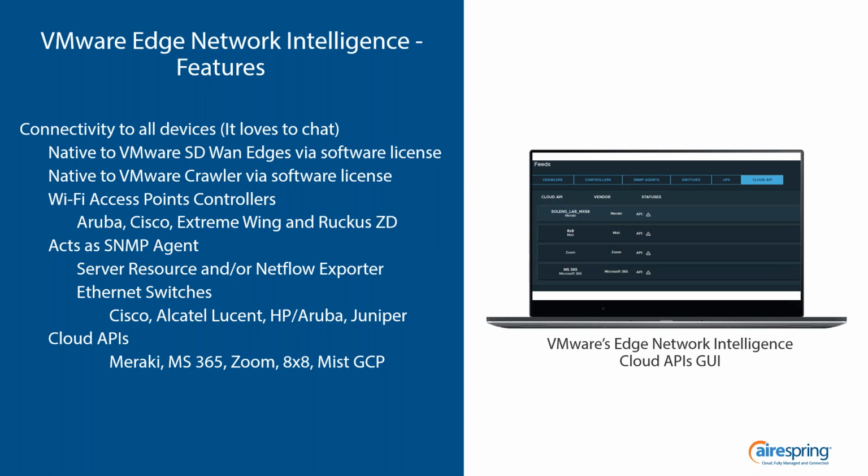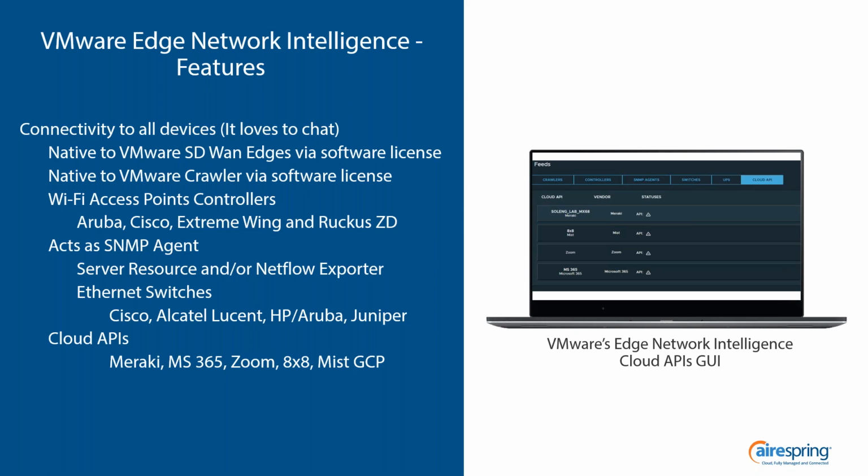But you can also set it up for the Edge Network Intelligence to talk to a VMware crawler. Now, Chuck, what's a VMware crawler? All right, there's a little bug on the ground. No, it's a VMware server running, and I wish Clinton was here with me because I always forget ESXi. I'm sure I didn't say that right. One of the most popular software platforms in the server world. You can have a little license on it, view the world. But it talks to Aruba, Cisco, Extreme, Ruckus, access point controllers, already canned up in the GUI, in the user manual for the do-it-yourselfer. Perfect.